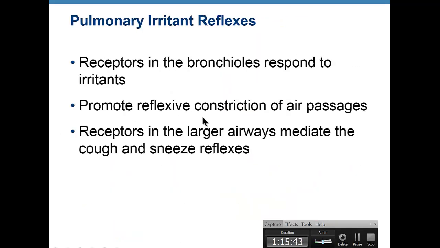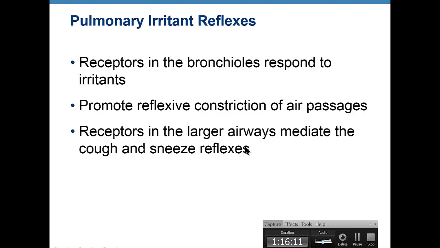So we know that if the airways come in contact with particles that are foreign, it's going to cause your airways to constrict, right? Like smoke inhalation, that causes constriction of the airways. It's not full of oxygen. Smoke displaces oxygen in the air that we breathe. So people who are in a house where there's a lot of smoke due to a fire, they die of smoke inhalation because of inflamed airways.